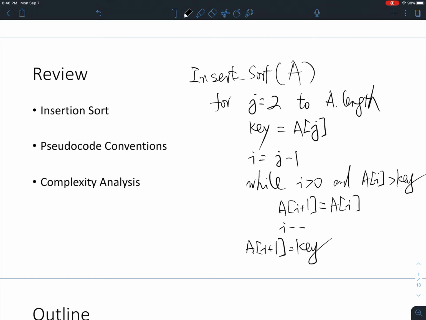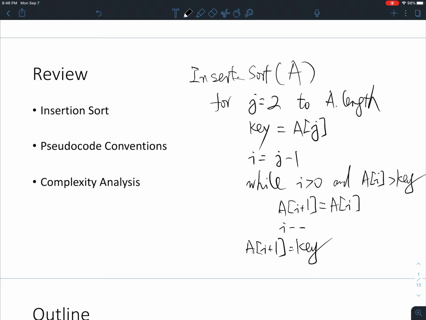Let's say currently we have four, maybe five, whatever number of cards in hand that have already been sorted, and then we get a new card from the table. Now we need to insert the new card into the appropriate place in our hand to make sure that all the cards are sorted.